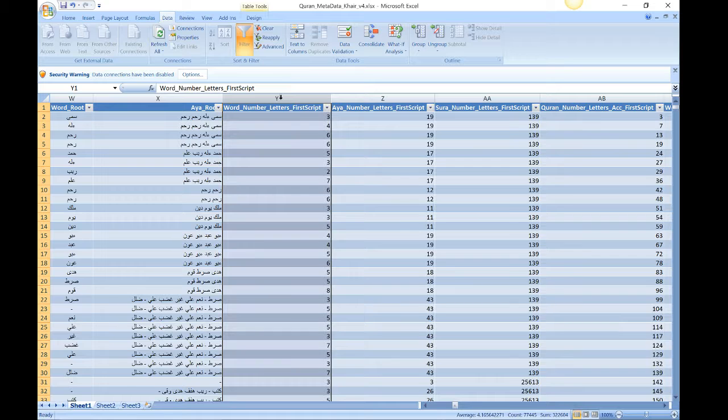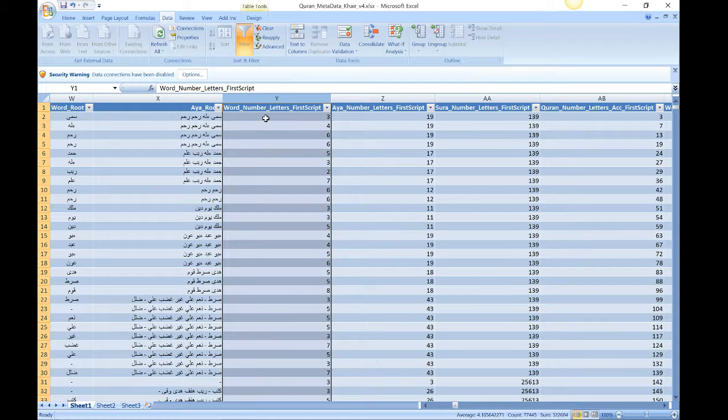So this is the number of letters for every word per the first script, which is the original script that was written at the time of the Prophet Muhammad ﷺ, with his guidance as instructed by Jibreel alayhi salam, on the methodology for writing or the style of writing, and the uniqueness that has, and implications that has for today's science in Quran numeric counting.